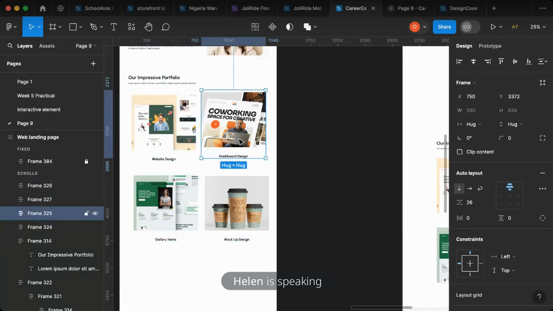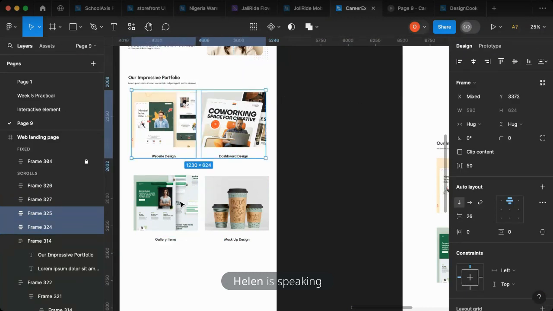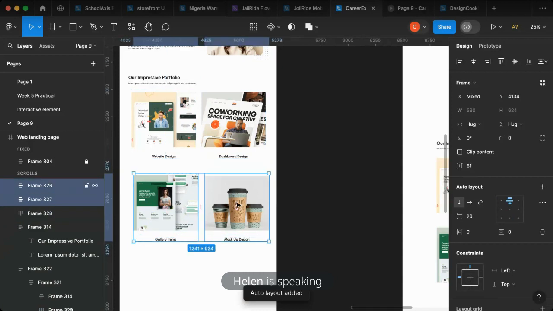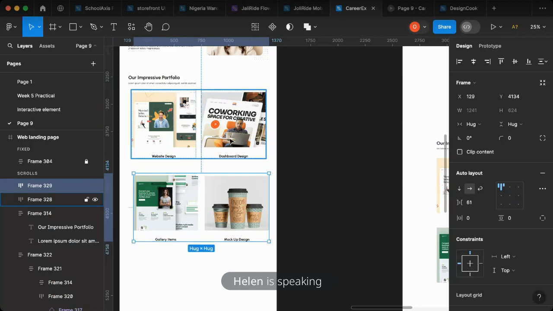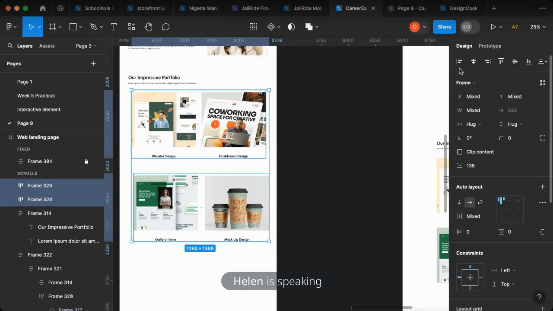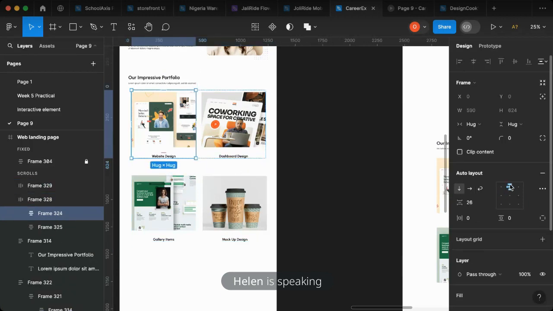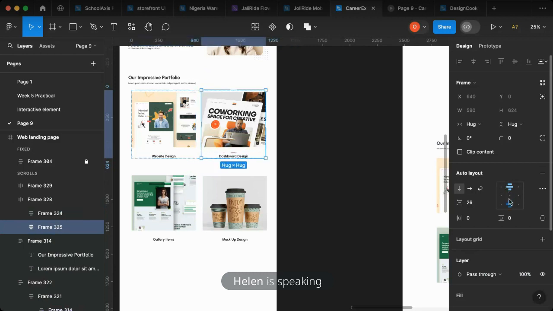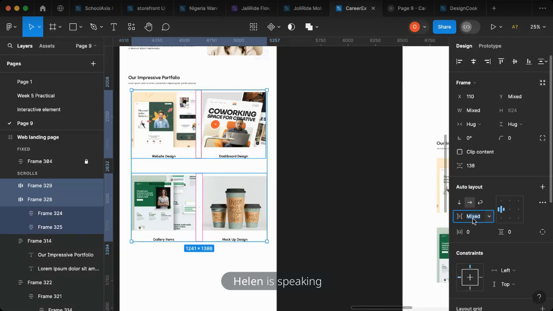So I'm going to align all of them now very well. So I'm going to align this and then make it auto layout, this and this auto layout. So once I made it auto layout, the spacing between this is 50, the spacing between this is 61. So I'm going to make it the same. So I'm going to hold all of them together and align to the center. So don't forget, whenever you're doing this first one, make sure it's always aligned to the top center, or make sure it's aligned to the center. Then this and this is kind of different spacing. So I'm going to use 50 for both of them.